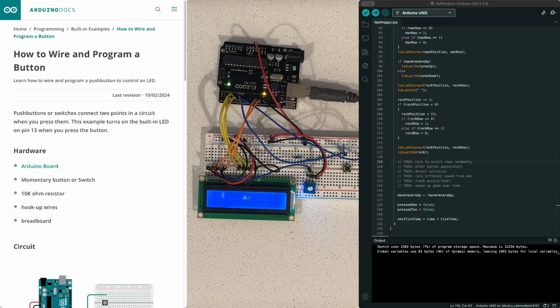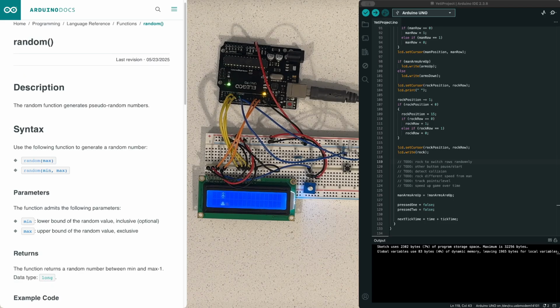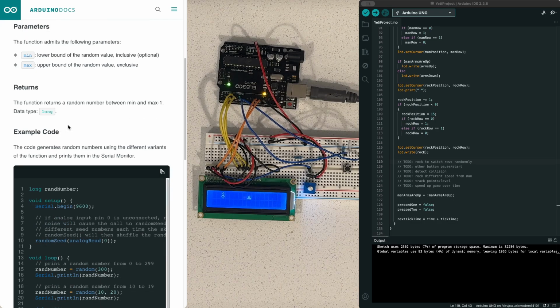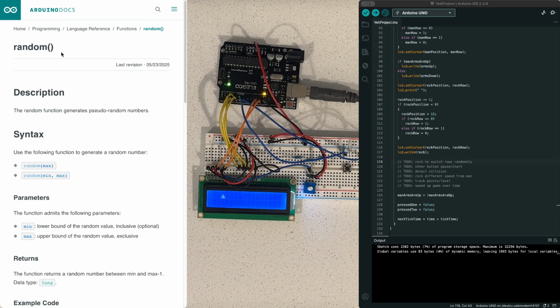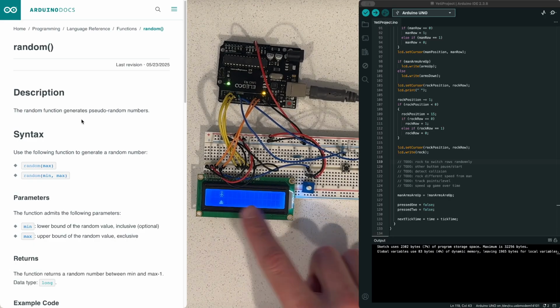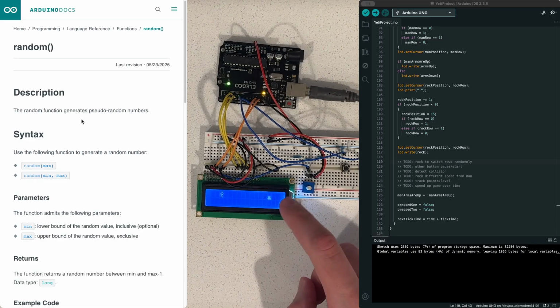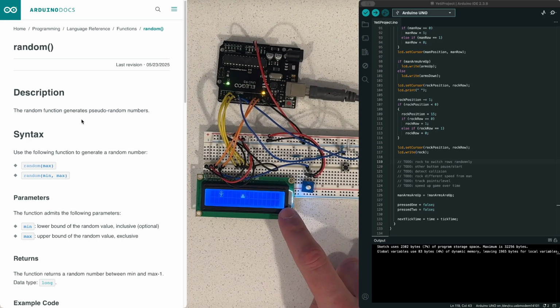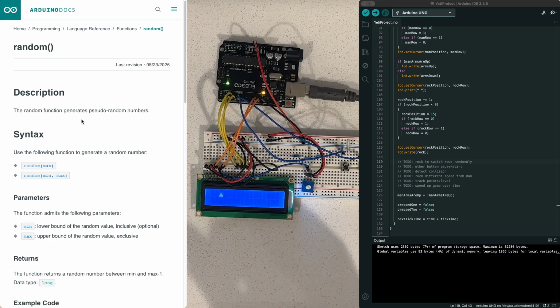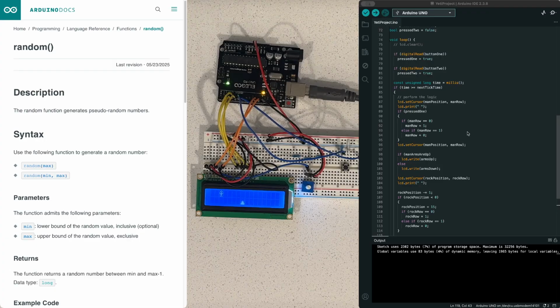So I have these little instructions up here for random. We have these instructions here for how to use the random command in Arduino's library to get a random number. And why do we need a random number? How are we going to decide which row the rock is going to be on? There's two possible rows. There's row 0 and row 1. So we need a random number that is either 0 or 1. So that's what we need to do with random.